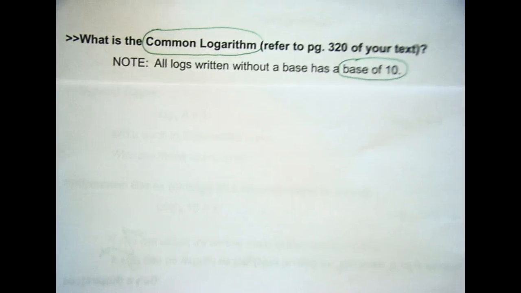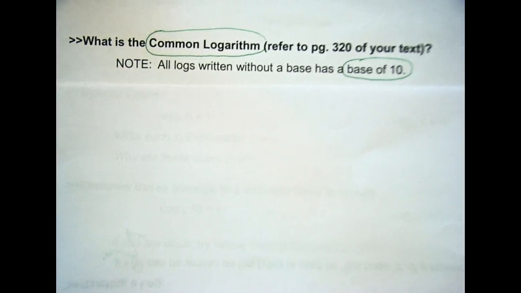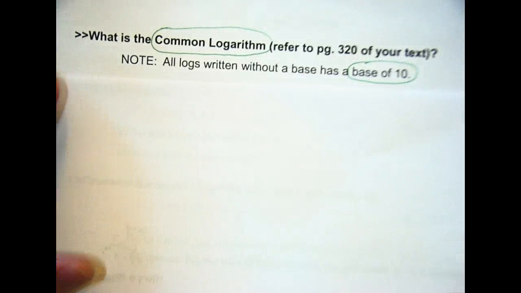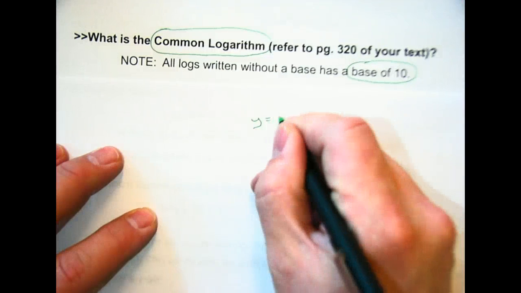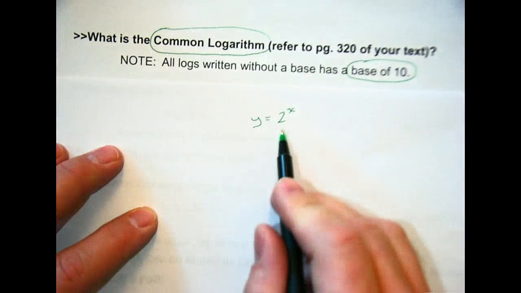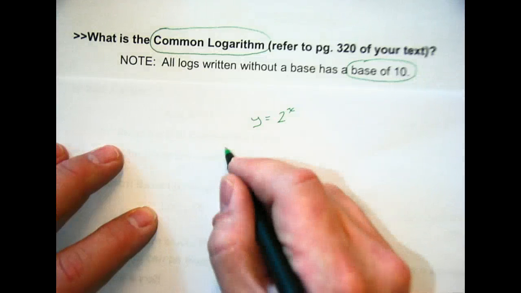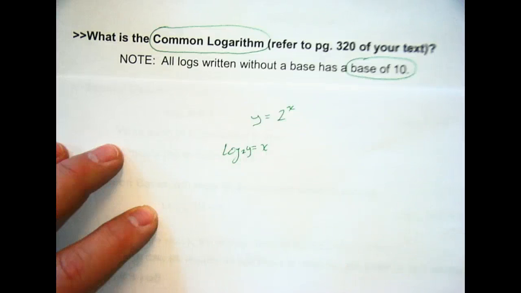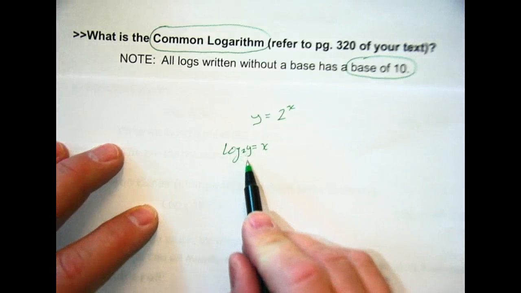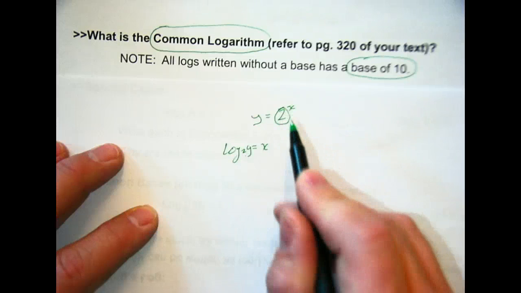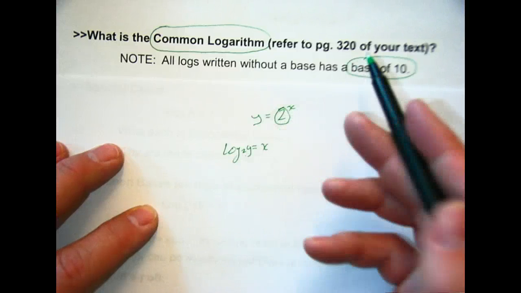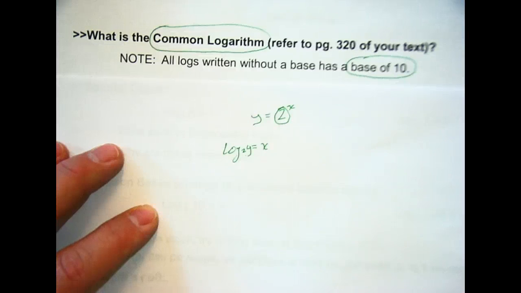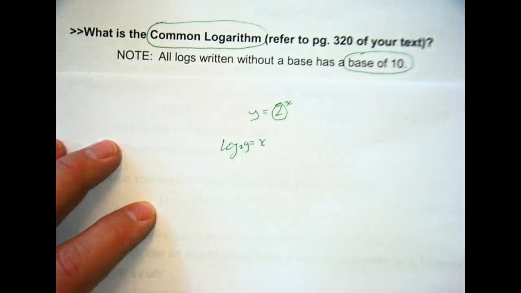All right, now it's important because your bases change. We don't raise 10 to a power every time. I mean, if we have, say, y equals 2 to the x power, that's a base 2. So when we write that in log form, that would be log base 2 of y equals x. That is not a base 10. Anytime the thing that's being raised to the power is 10, that's a common log. That's called a base 10 log. Your calculator only works in base 10, at least the log button does.